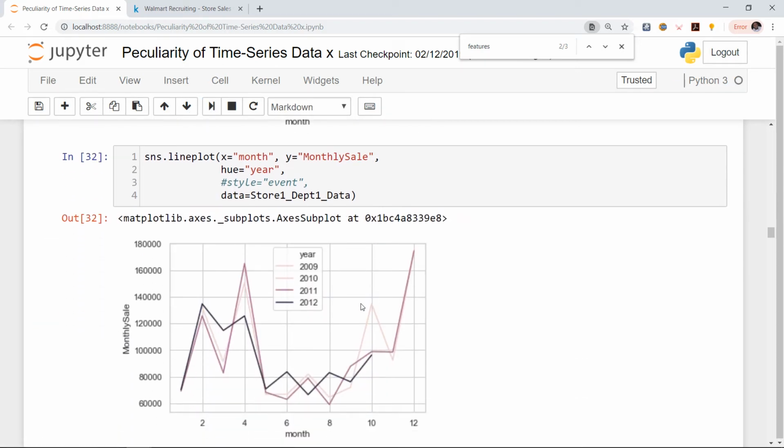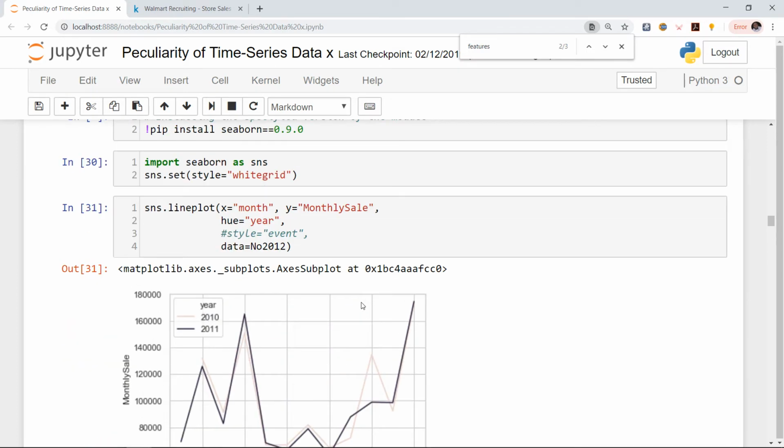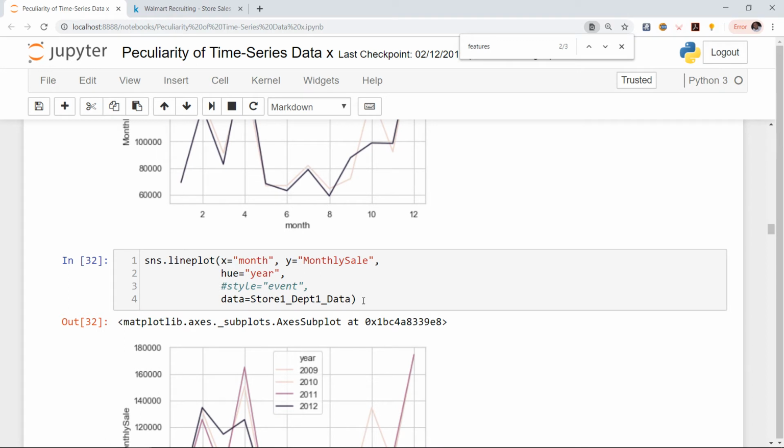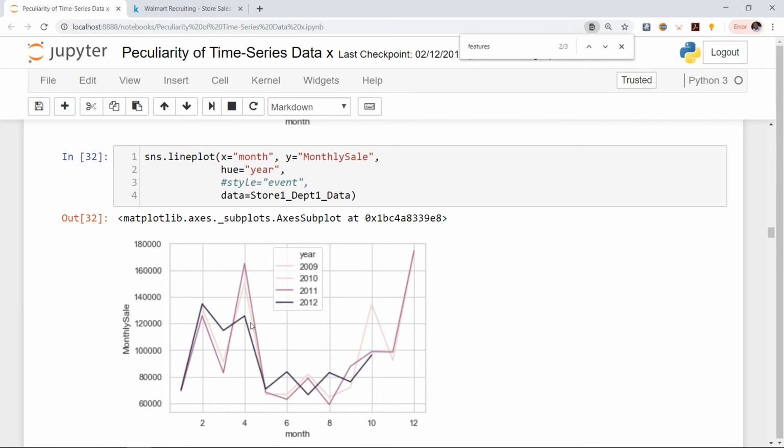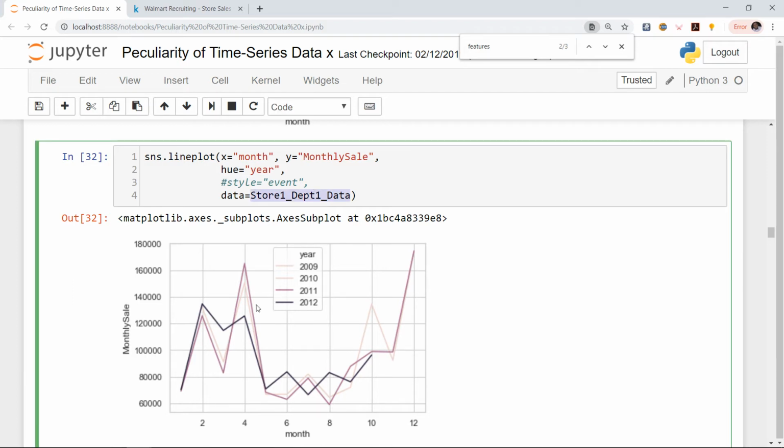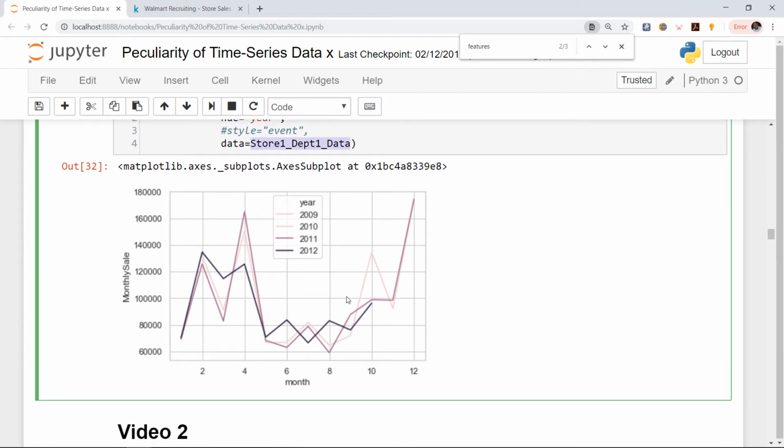All right, here is another. You just plot it the same way, using all the data. This is to explain the reason why I excluded 2012 here. I'm using the store one, all the data without excluding the 2012 data. I don't know what is 2009, so I may need to go and check my data. You too, you can check.